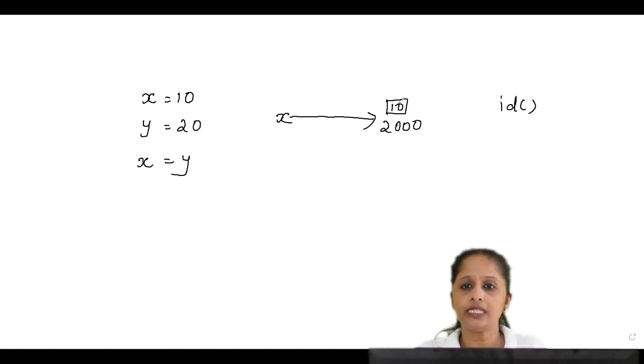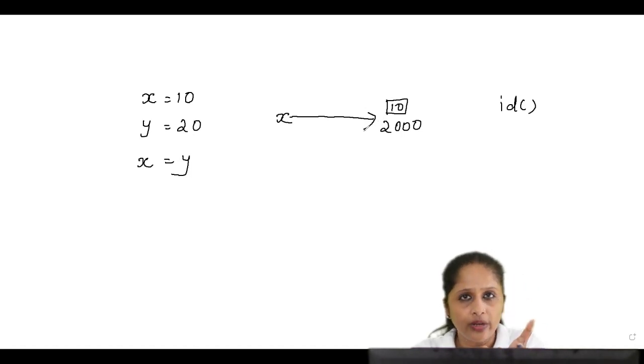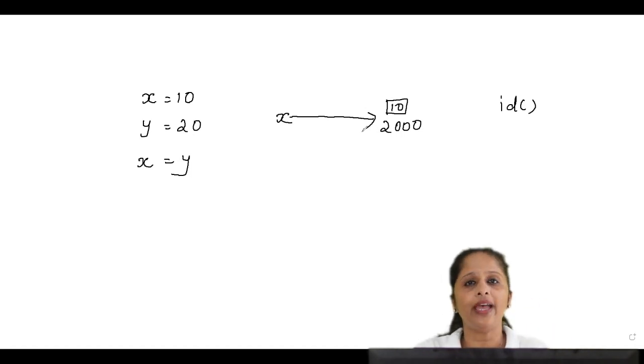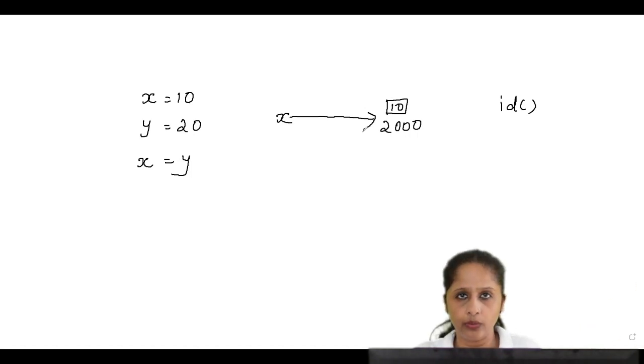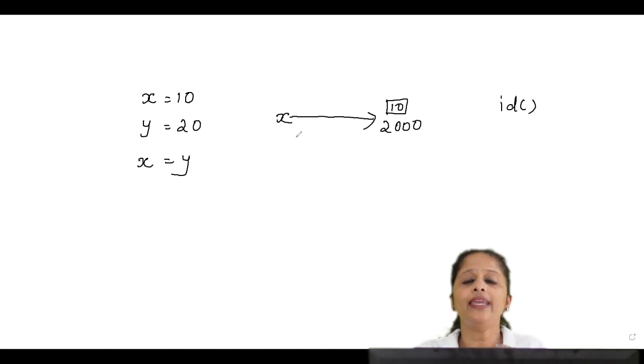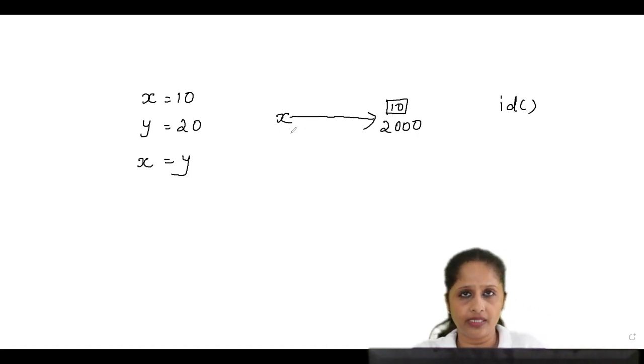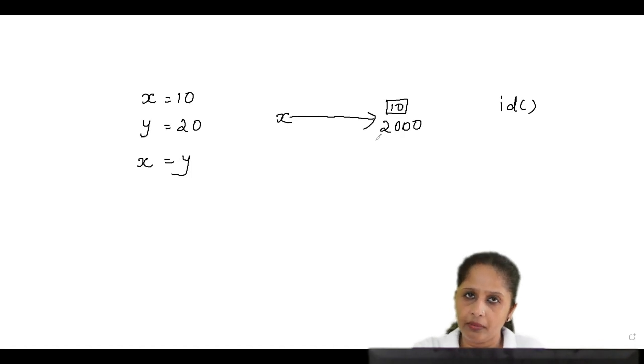Unlike other languages, in other languages the variables are like a storage container. That is, there is a storage container x with some memory address, and to that memory address we are assigning the value. That is the case with other programming languages. But in Python, the variables are working as reference variables. That is, the values are stored in some memory address and that memory address is referenced by the variable x.